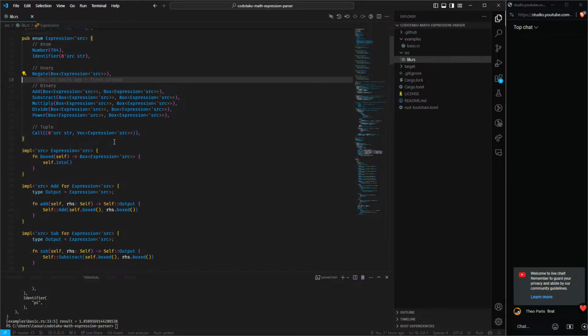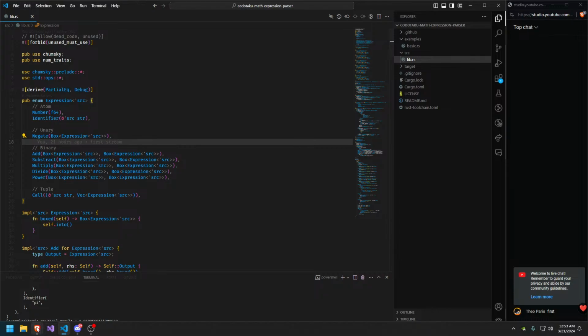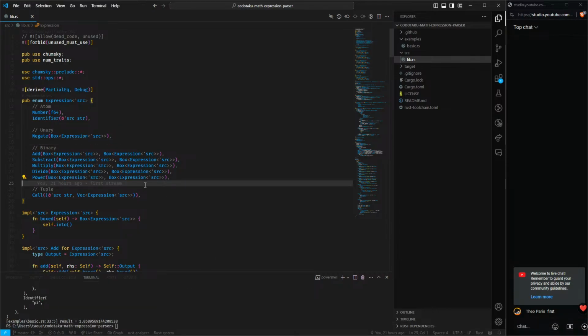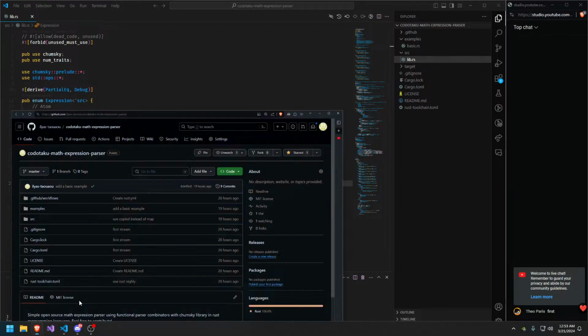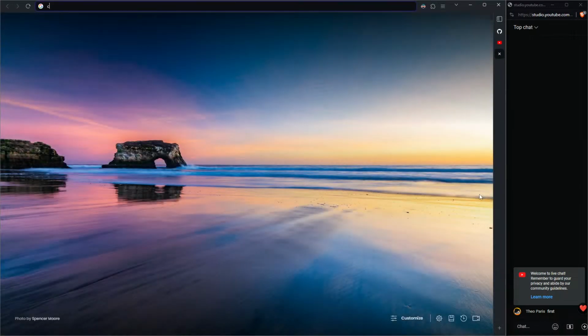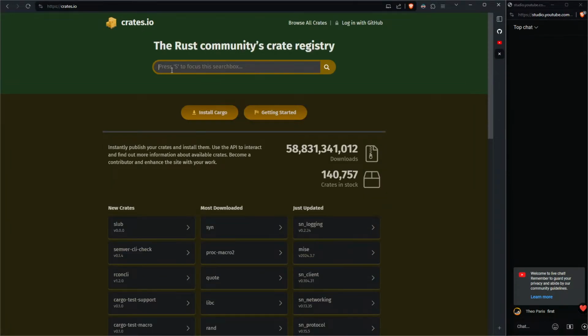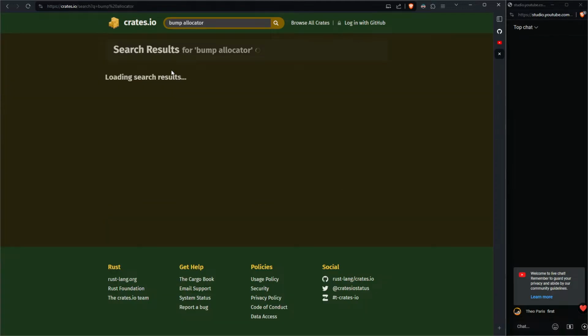So I think it may work if we made use of a library that gives us, what is it called, a bump allocator. That would probably fix our lifetime issues and make it possible for us to do such a thing in a good way.